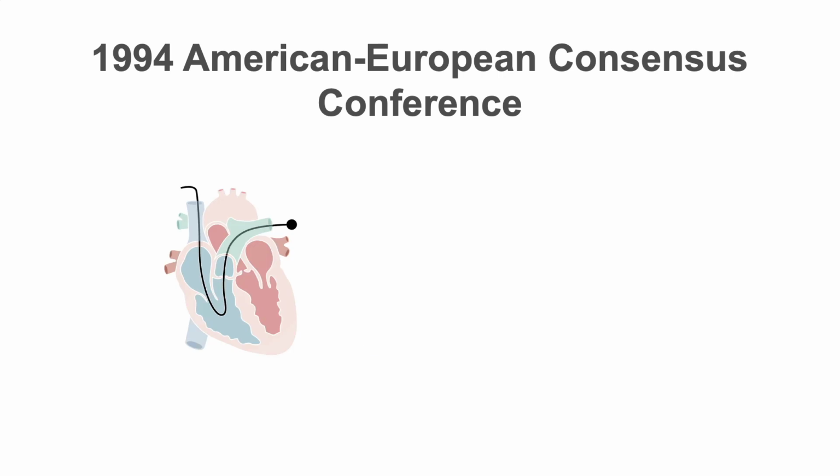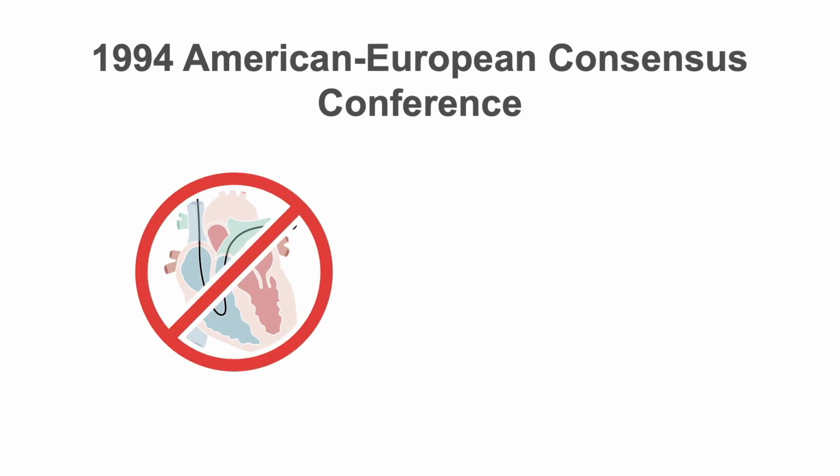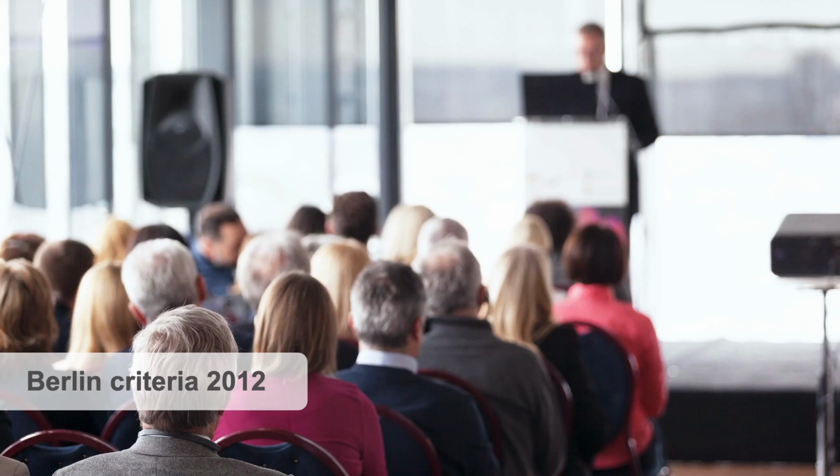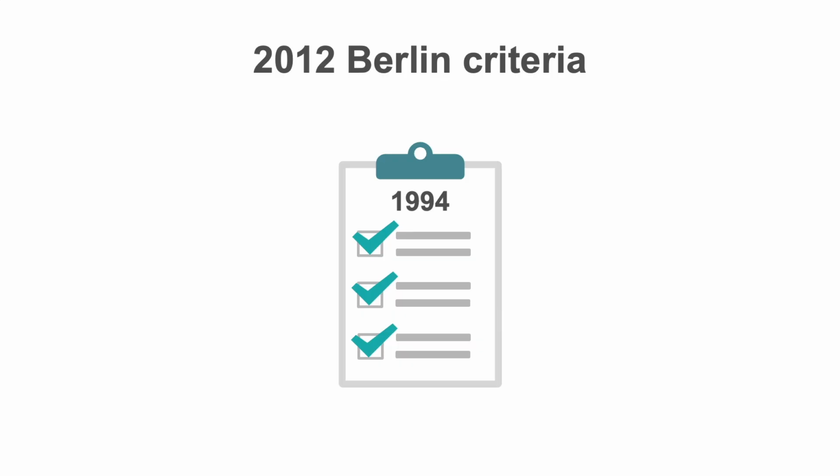This was partially due to movement away from pulmonary artery catheters and a transition to include the use of computed tomography scans, or CT scans, to diagnose bilateral lung disease. Later, in 2012, there was another consensus conference, this time held in Berlin. There, an updated set of criteria for diagnosing ARDS was created, given the changes in imaging and management noted previously. This included some of the original criteria, but with further specifications and parameters.